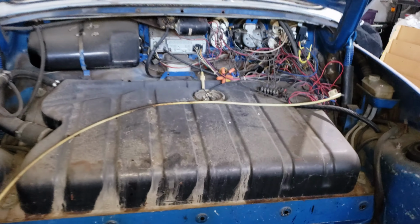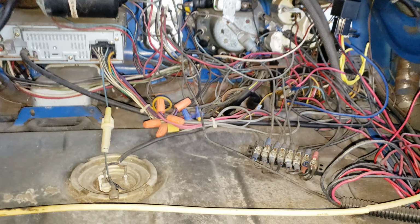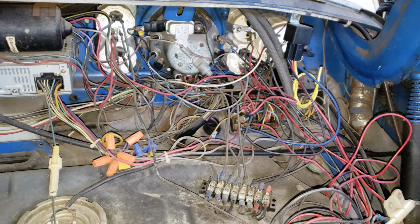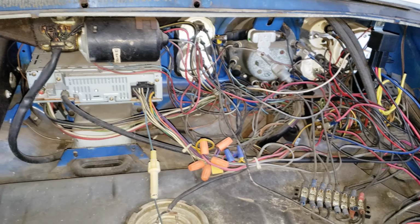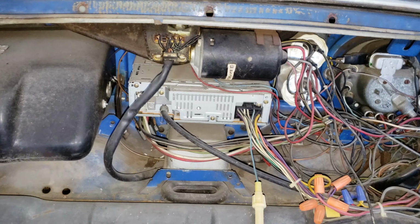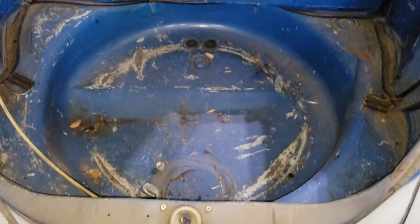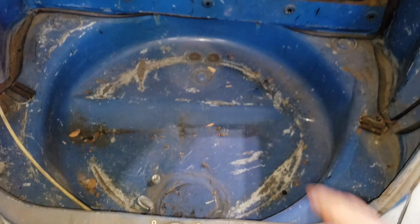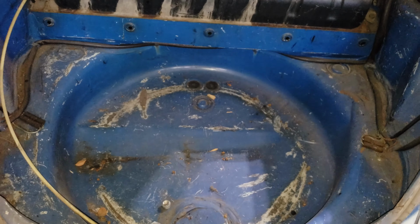Under the hood, I'm also probably going to order a new harness, because I don't know what any of that stuff goes to. And like I said, every wire is probably going to be labeled, whatnot. Maybe take the radio out, but maybe I'll do a battery relocation up here, since the spare tire's not there.